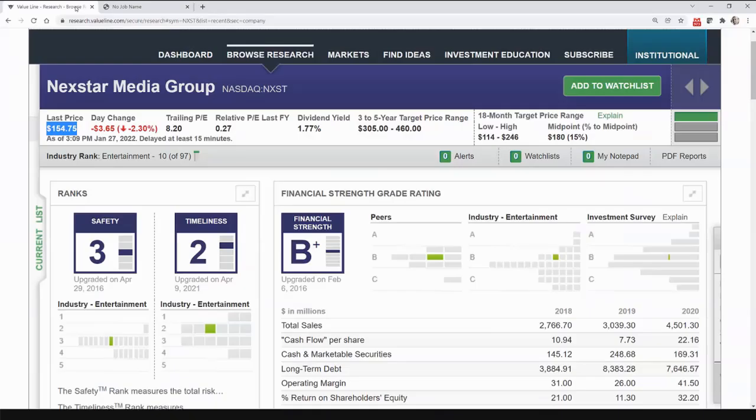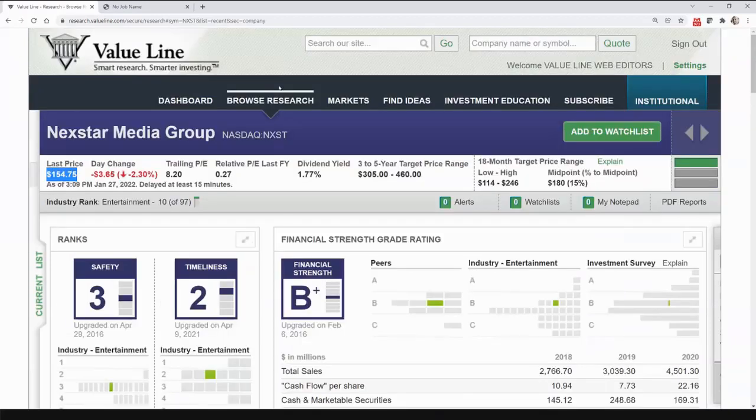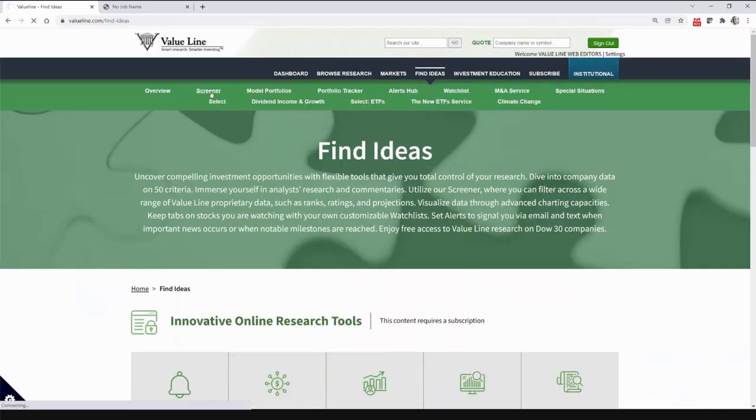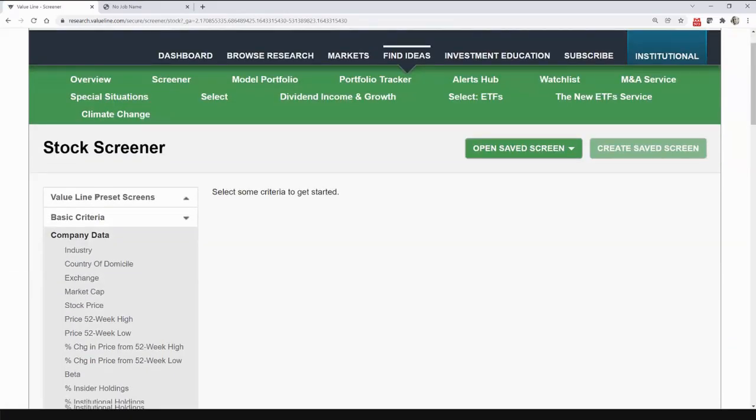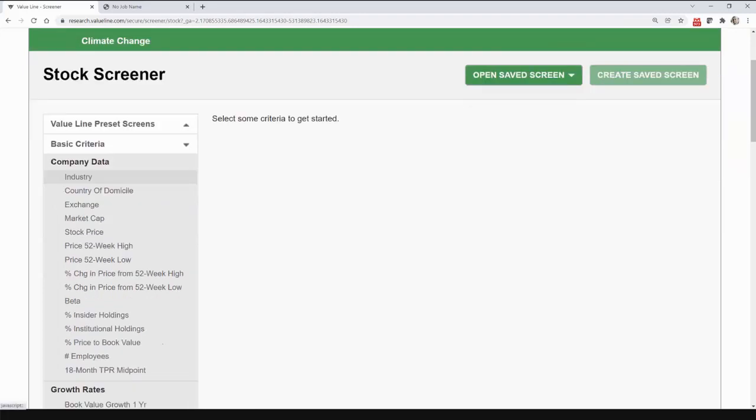Okay, we have Alfred Andrup. Alfred had a simple but, I think, an important question. He's asking, can a sector or industry be used as a filter for a stock screen? And the answer is absolutely it can. Let me get you there. So we go to the dashboard. Now we go to the screener. And if you see here, it's actually one of the very first screens that you can apply under company data. So you can choose an individual industry.